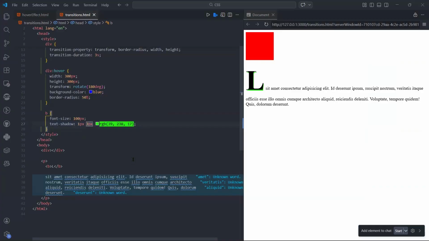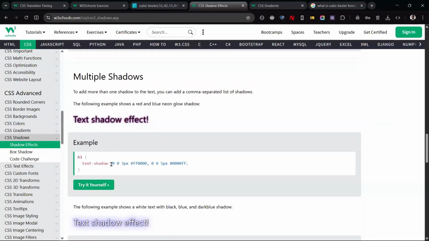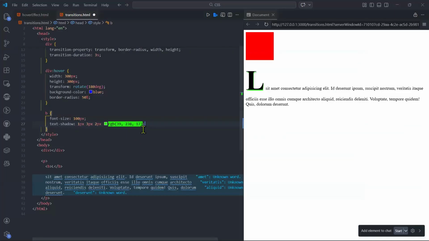Here you can apply all this, and the blur, you can apply maybe 2 pixels, right? So these 3 things, for instance, these 3 that you see, this is the what? Horizontal, this is vertical, this is blur, and this is the color. So these are normally the 4 values that we use. So I can copy this and then use it in my design here. You see what happens here. Then I can bring a comma and add another one.